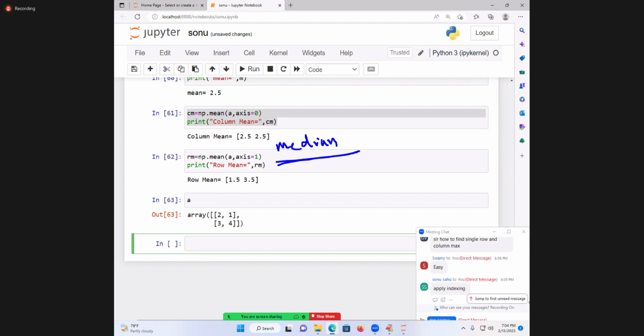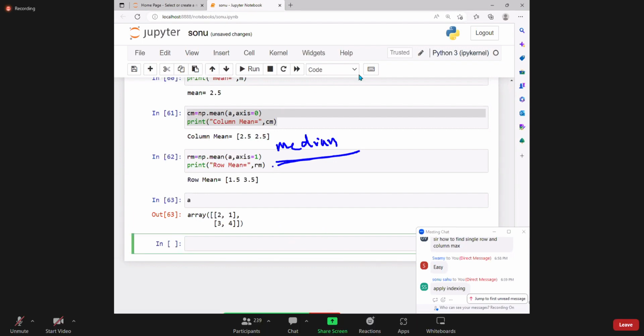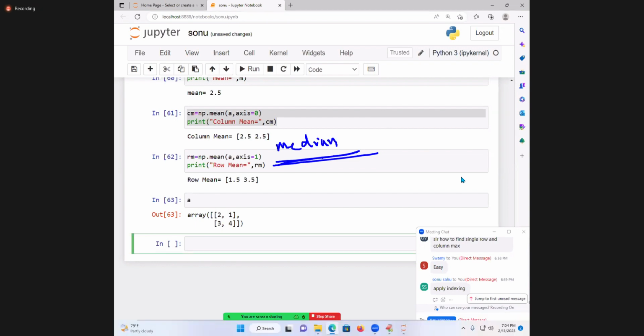So coming to the point, median is nothing but finding the center element after arranging the elements of the given array into what? Ascending order. Look at median. What is my given data? 2, 1, 3, 4.